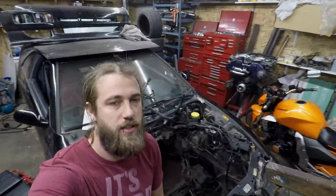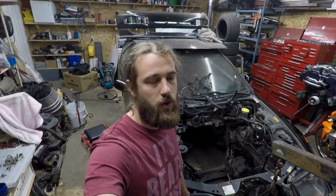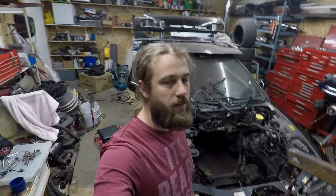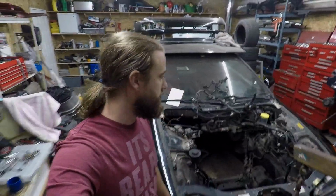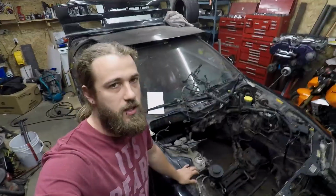Of course, back here again, working on the 300ZX, the slick top. We got the engine out the other day, and we're waiting on some more gaskets to put everything together on the other one. So we've made some good progress, but some work still needs to get done before we can put her back in. So I'm actually going to take the time to clean up the engine bay a little bit.